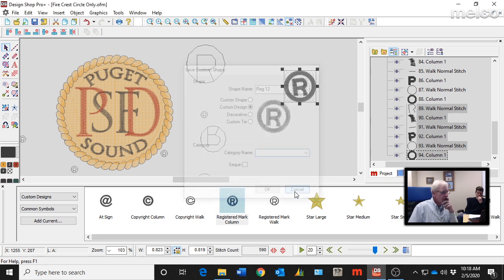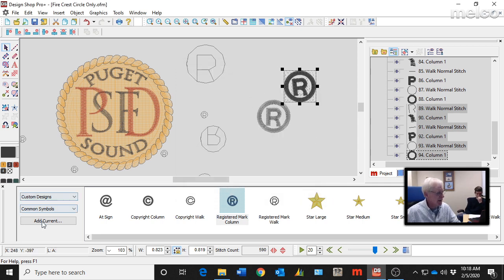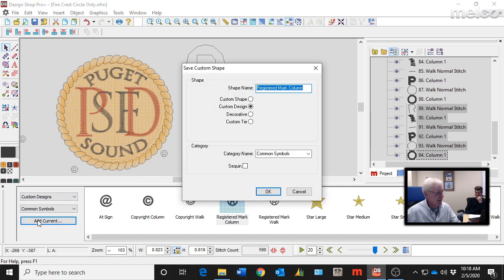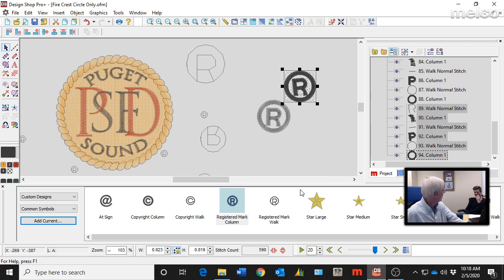The other way to store it is right here, Add Current. So I select whatever I want, I add current, same thing comes up. That's funny. I had completely forgotten about that because I always use the right-click menu. Oh, do you? Yeah, I totally had forgotten that button was there. Because for other things, like decorative stitches, I'm always just right there, right-click, go. Yeah. Okay, so that's how to store them.